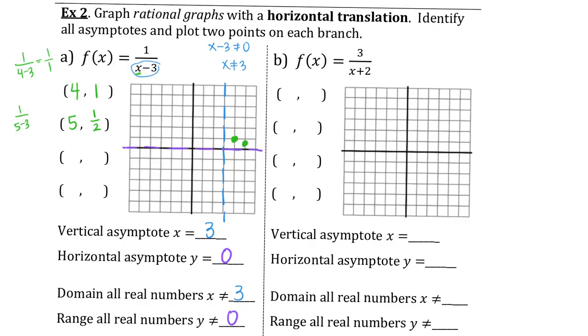Okay, and again, they don't look like super helpful points, but they are, because along with the asymptote, I know it's got to go up towards the vertical and down towards the horizontal. Okay, that's one branch. This is my asymptote. It's dividing my branches. So let me plug in a couple numbers here. It's like 2 and 1.